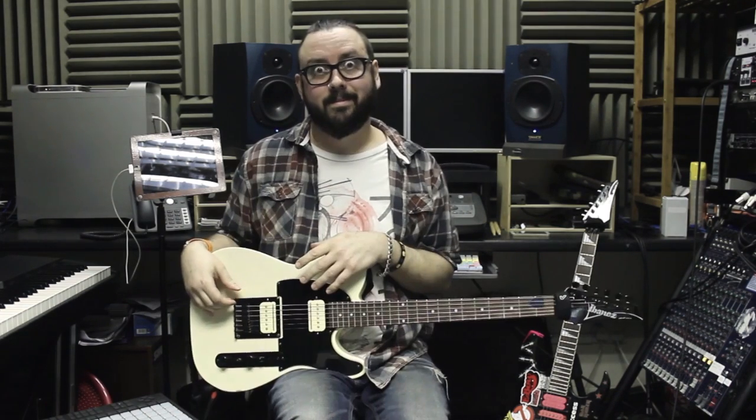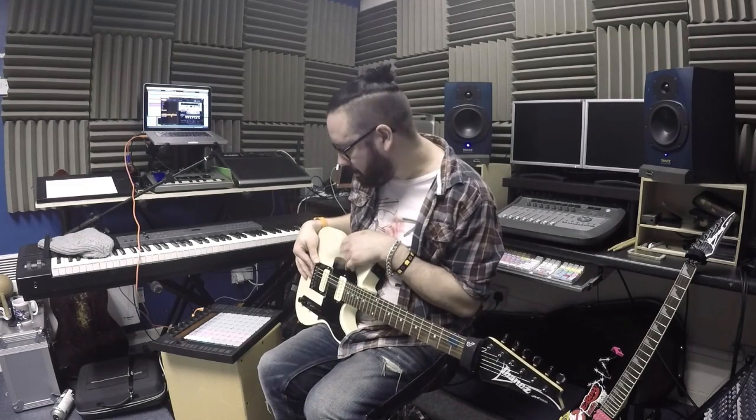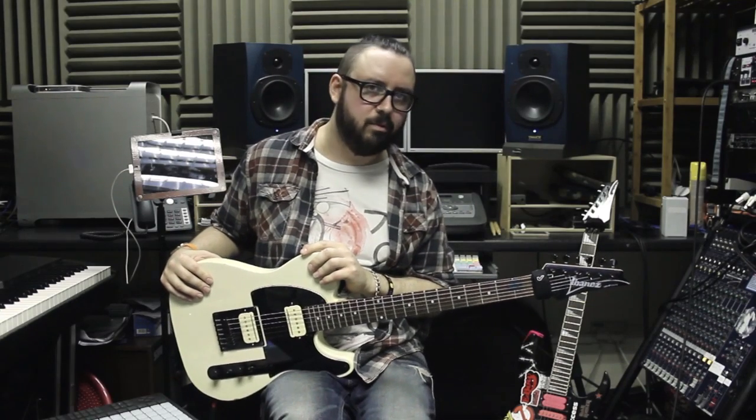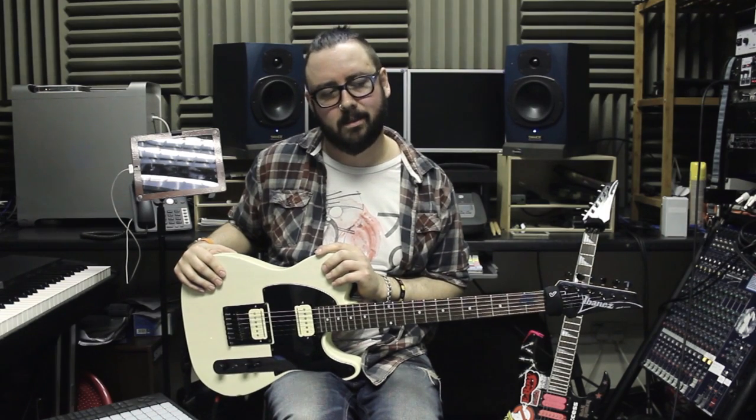I think most people who know me will know that my first love really is the electric guitar. And today I want to talk about guitars, and I want to talk about one guitar in particular. I know, right? Right, so there's this thing which I cobbled together recently. This was just a really kooky idea. Like, what if a guitar had these features?